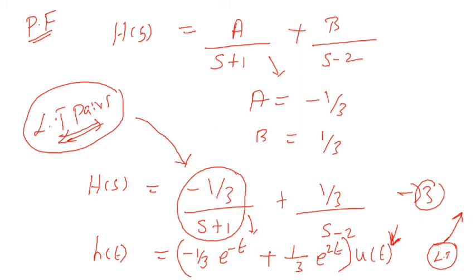So this is your inverse Laplace transform. So this is your answer, right? Next question: in this problem they have asked you to draw the ROC. Let us move on to the next slide. Here, how to find the poles I have already told you. Equate the denominator to 0: s equal to -1 and s equal to 2.